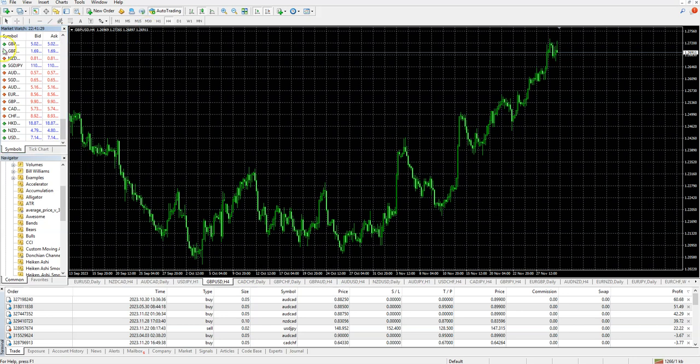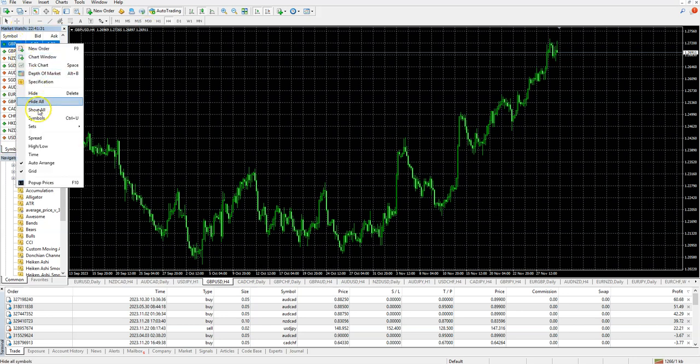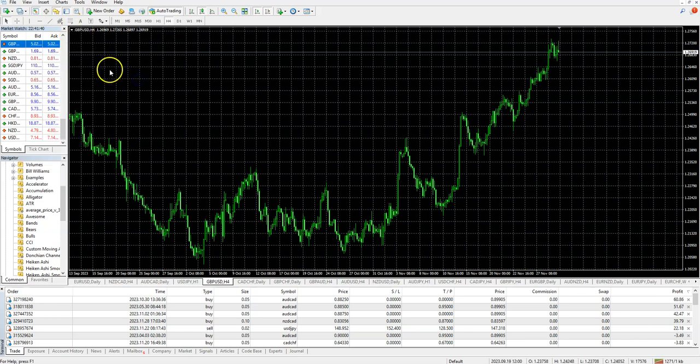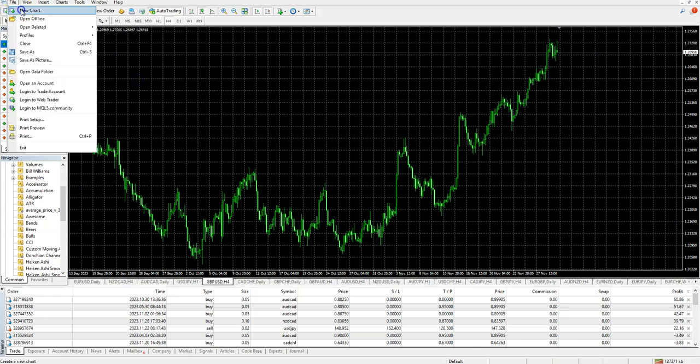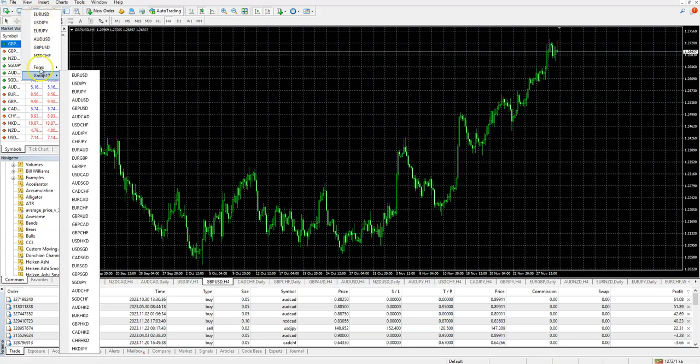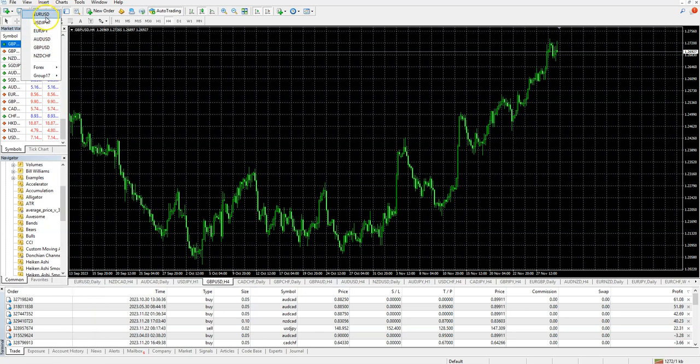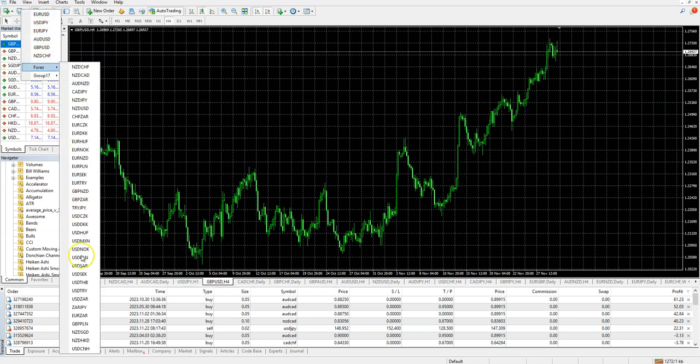All right, so first thing is I'm going to go to Market Watch, right click, and go to show all. That allows me to see all the symbols available for this MT4 application through my broker. And from there, I'm going to open up charts. So if I want to open up a new chart in MT4, I click File, go to New Chart. And as I hover over, you can see that there's a large group of currencies. Now, again, not all of these currencies will be traded, at least by me. I'm going to focus on the ones that I stick with, like my primary 28.